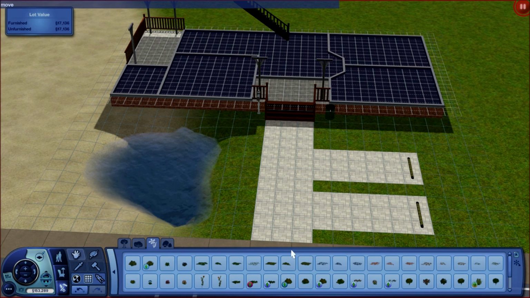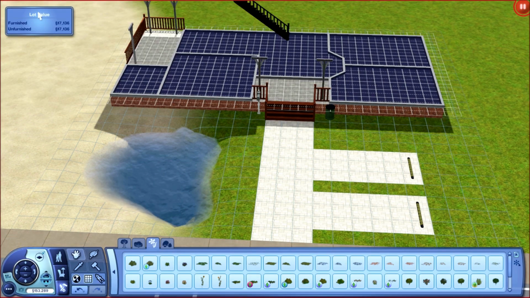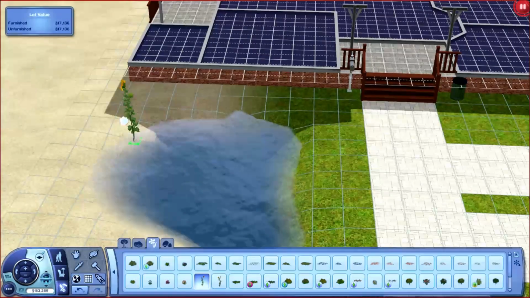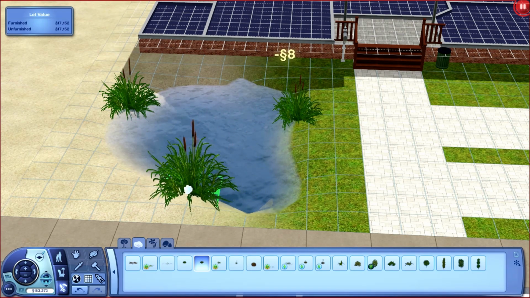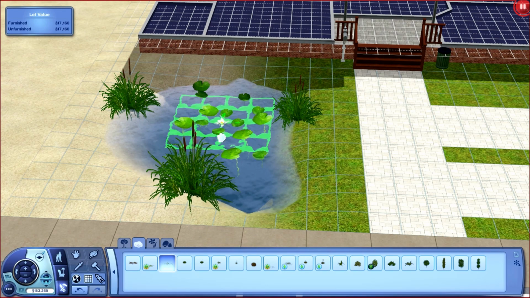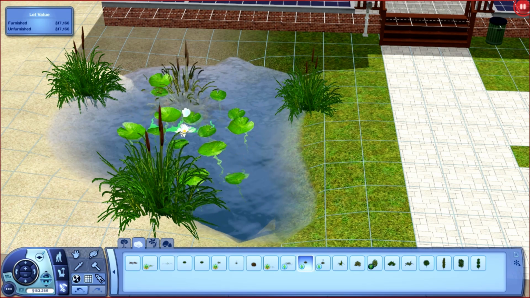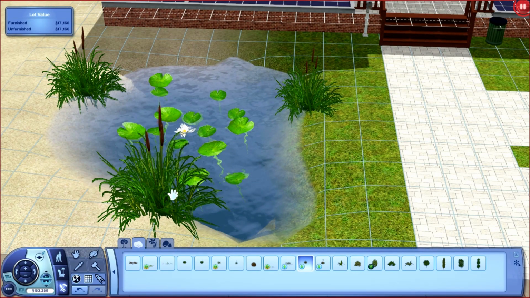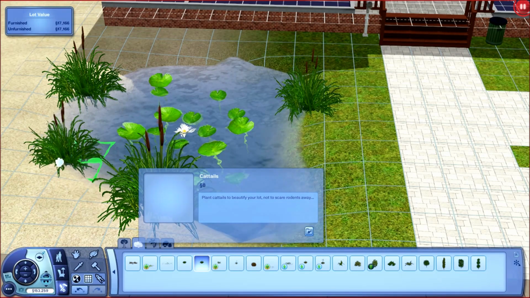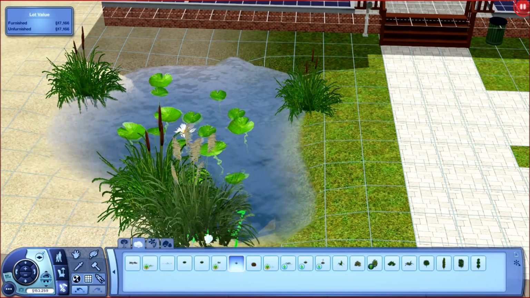I'm just going to put move objects on for now because I want to put pieces around here. Is that too big? Nah, it's fine. And there's the little ones. Oh, those ones, were they the right? Yeah, okay, they were fine. Didn't want to use ones that aren't base game.